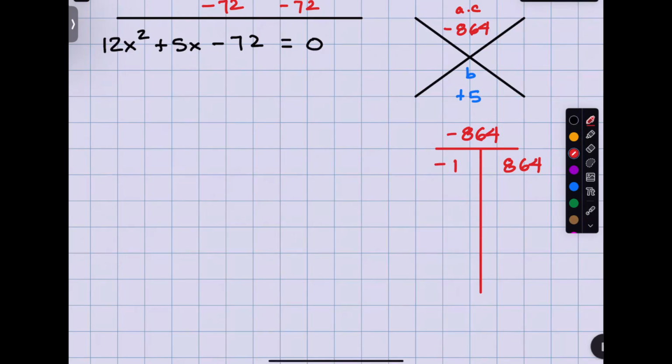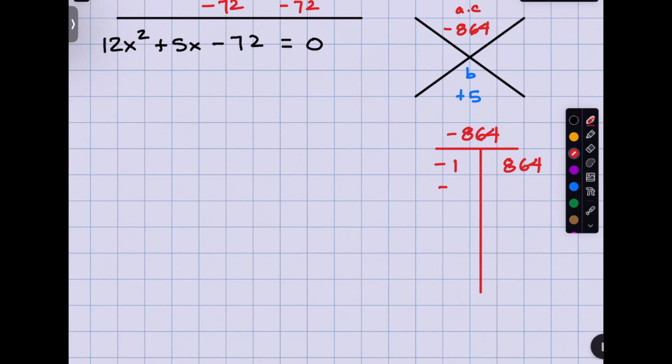Does that make sense? So look at it. If I multiply these together, do I get negative? Yes. If I add these together, is it positive? Yes. Right? So now I have a key. That's the reason why I write this first one down. It's just as a key, so I remember: smaller number has to be negative, larger number has to be positive, because I multiply together to give you negative, add together to give you positive. Okay? So I'm going to start.